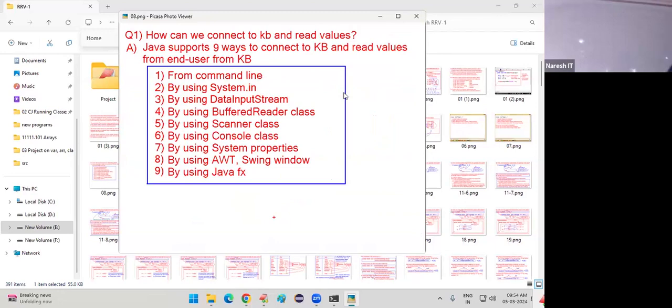Here, look, I have combined AWT and Swing as one option. You just separate them. The 8th one is by using an AWT window, the 9th by using a Swing window, and the 10th by using a JavaFX window. Okay? Separate, like 10, right?